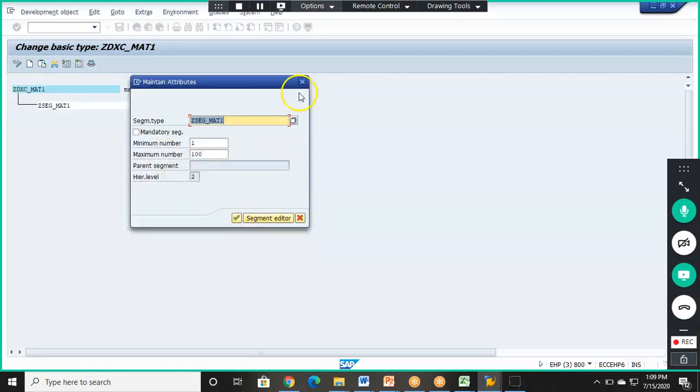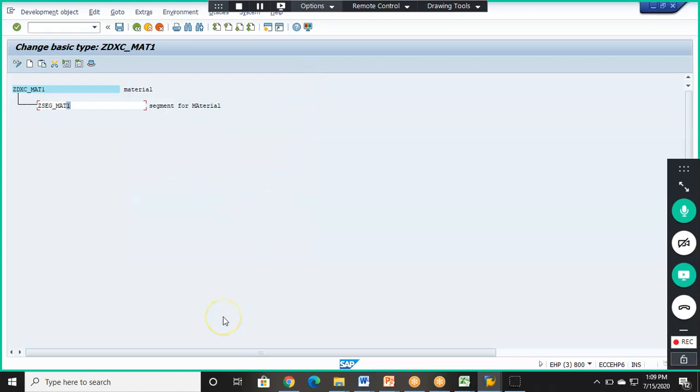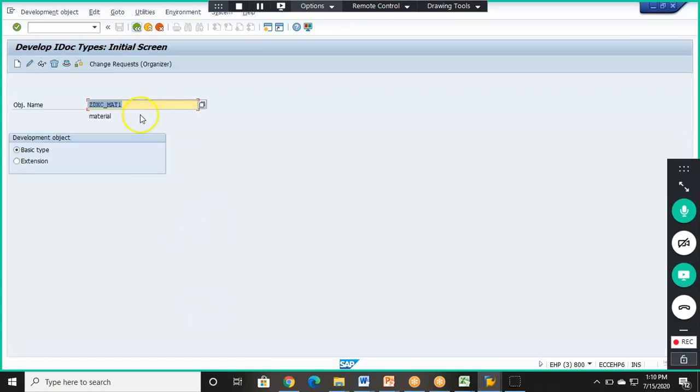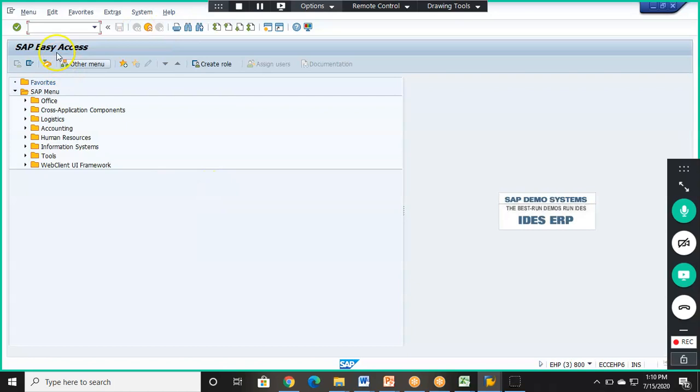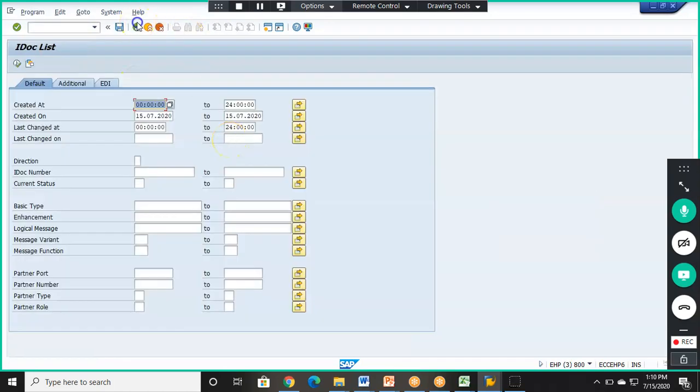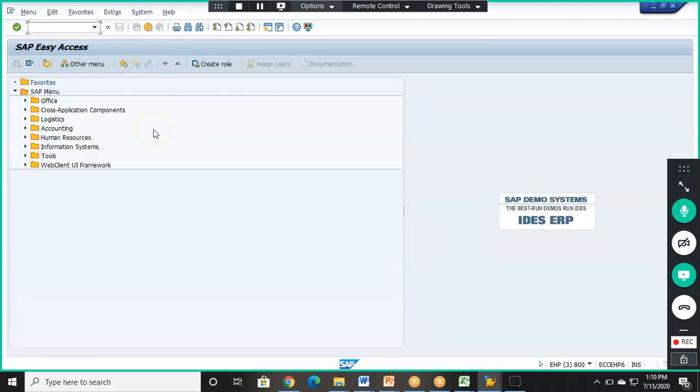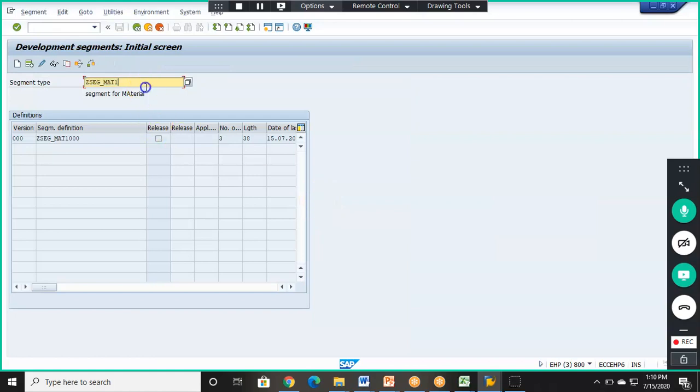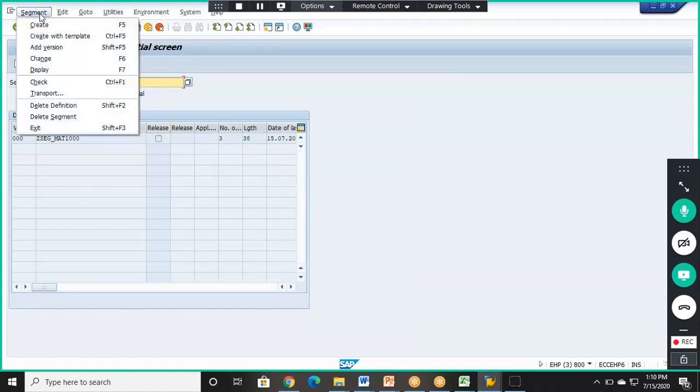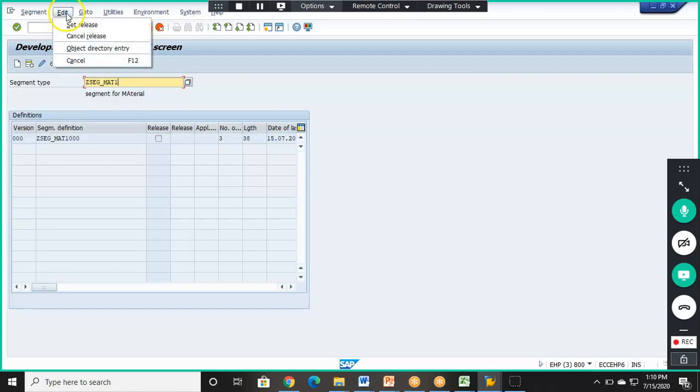In the WE31, we have to go to segment. Yeah, this one, edit, set release.